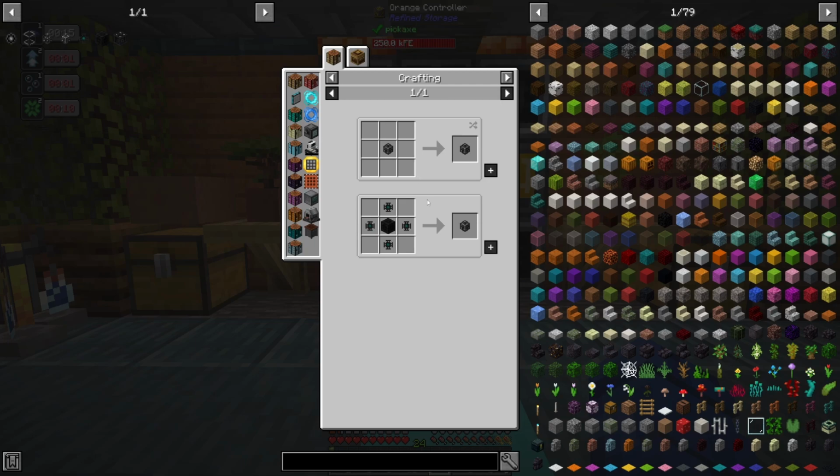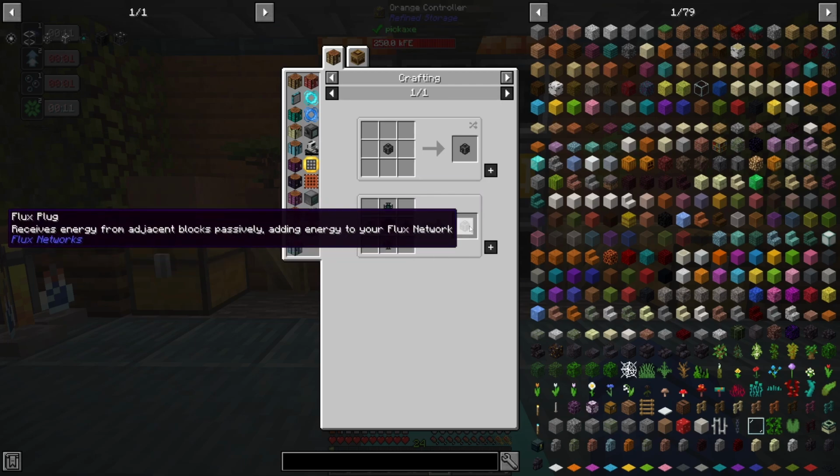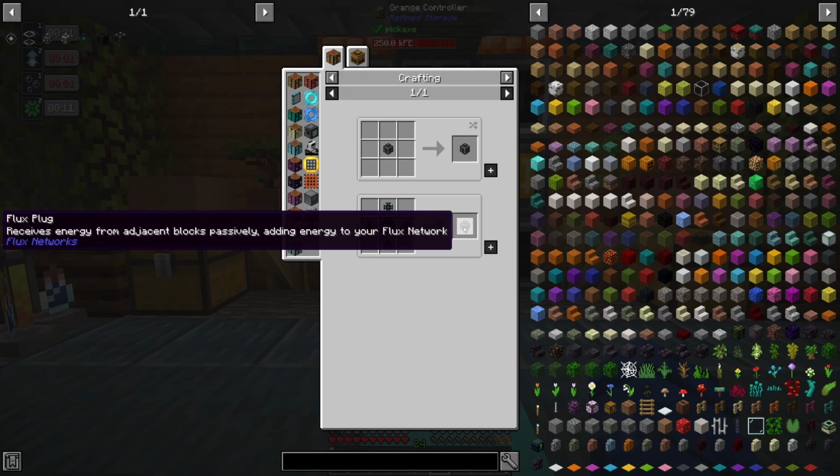That'd be good. And these flux plugs, which are a lot cheaper because they just take the block, are the ones that remove it from the block and add it to your FLUXed network. So I'm assuming if we put these ones on our generators downstairs, for instance, that should wirelessly transmit to our network, I think.